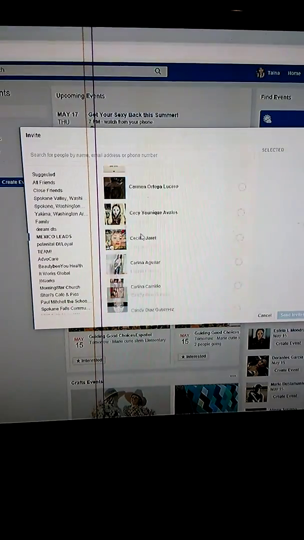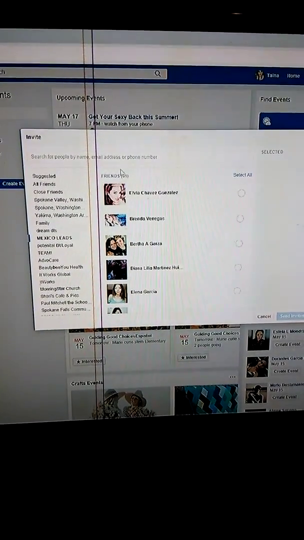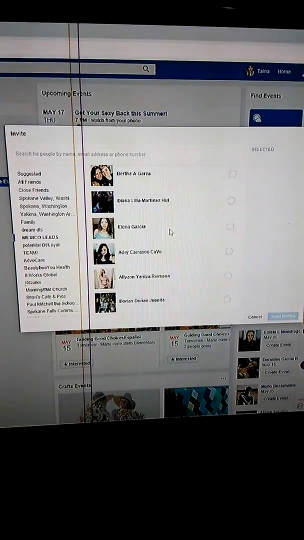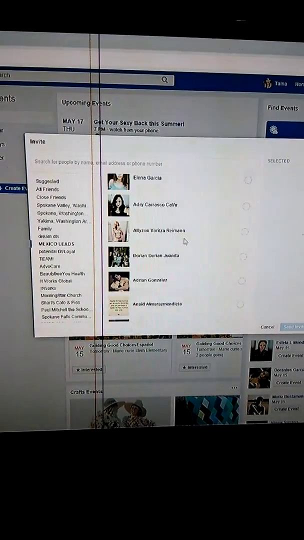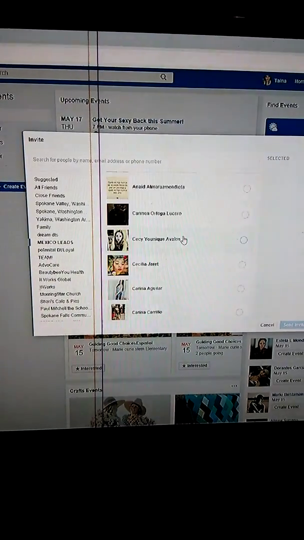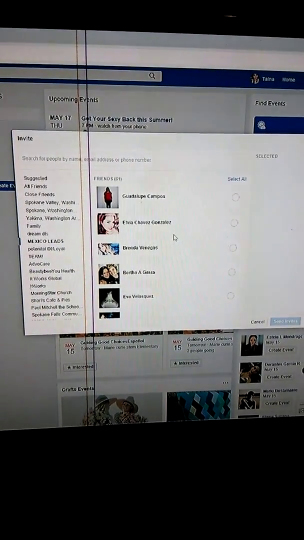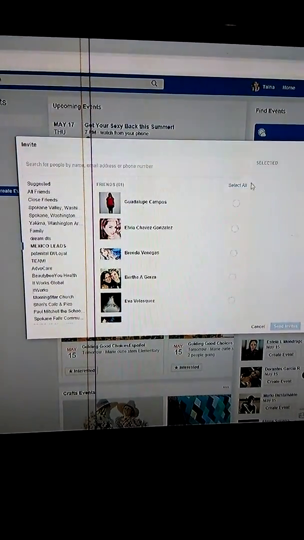The funny thing is that it says I have 61 leads in here, and it takes a little while to load them. So that's the only part that takes a little long, but it's a lot easier than going through and inviting each person. So I just let it load a little bit, scroll up and down until it loads a ton of people, and then I'll click select all.